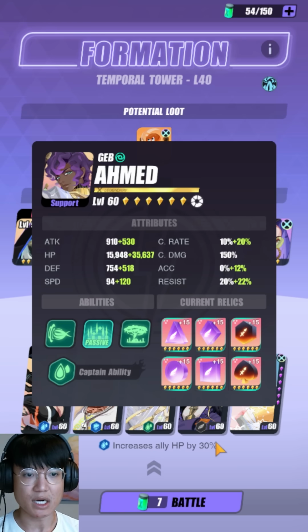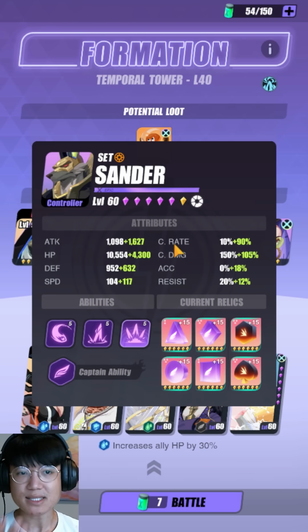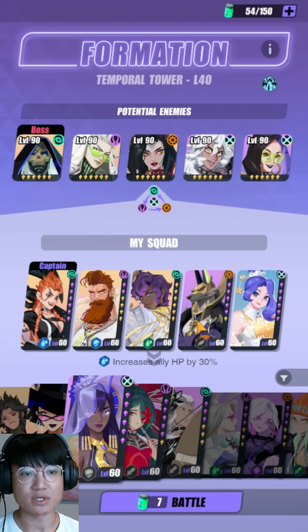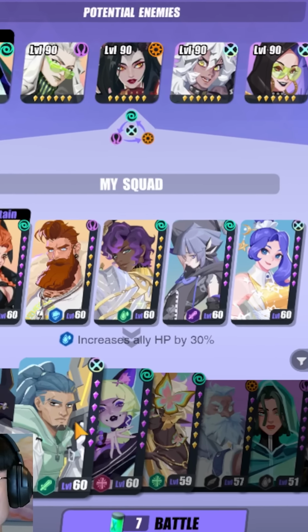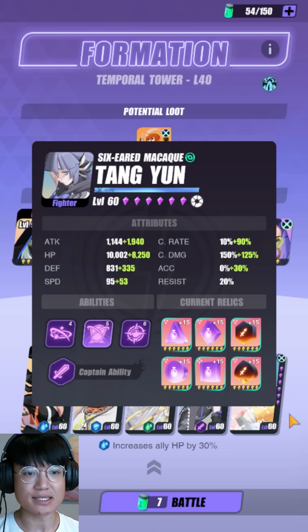And you have already seen my Ahmed stats, but just in case you skipped to this part. And here I'm using Sender as well because I think Sender is going to be maybe a really good choice against Heite, or probably even Tang Yun, if you have a Tang Yun. Okay, you know what? Honestly, for this video, I'm just going to use Tang Yun so that some of you guys don't say, oh, I don't have Sender and all that, whatever, right? So free to play option. A Tang Yun over here. So here are his stats, here are his relics as well. As you can see, I'm using Ocean Waves and Avatara.